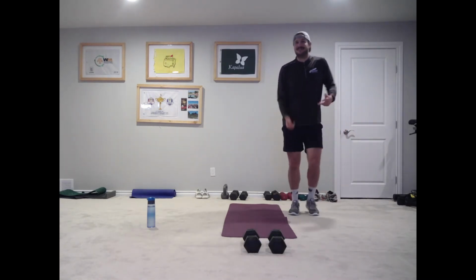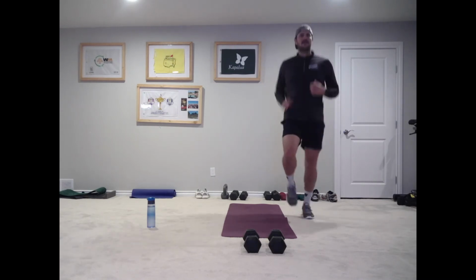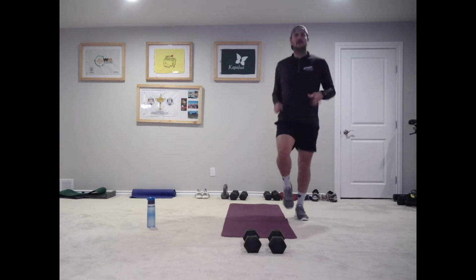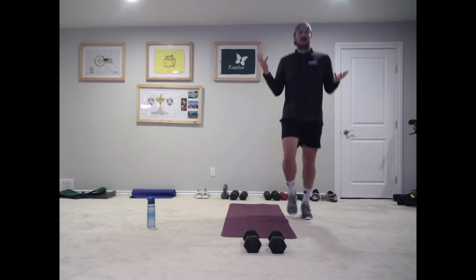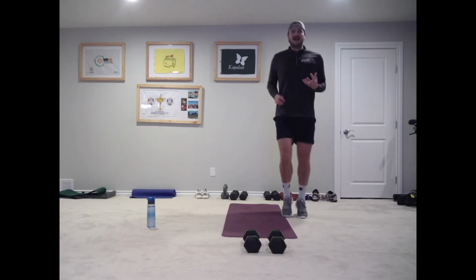While I'm talking, I'm just gonna get you guys to run on the spot, get you nice and warm, and then we'll do our dynamic. But we're gonna have our three exercises with prescribed number of reps, going through three times, and we wanna do it as fast as we can, but we also wanna challenge ourselves.